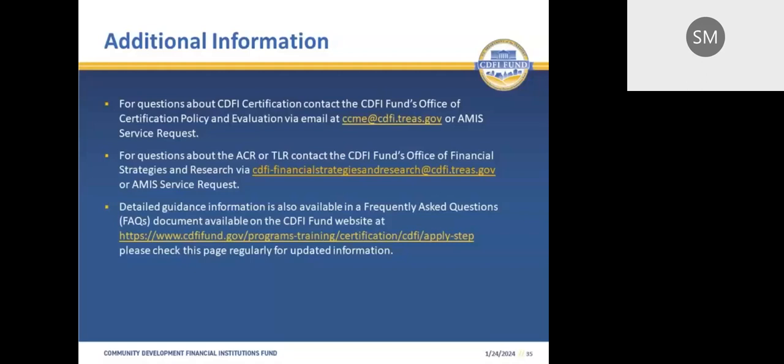I would also say if you are an entity who has a TLR submission deadline right now of January 31st, we have extended that. Notices have been going out through AMIS. So if you haven't gotten one yet, it is on the way, but that deadline has been extended from January 31st to February 16th for the CDFI, NACA, RRP TLR, I should say. I just want to clarify that because the New Markets TLR has an extension until February 29th, 2024, but the CDFI, NACA, RRP TLR has an extension from January 31st to February 16th of 2024.